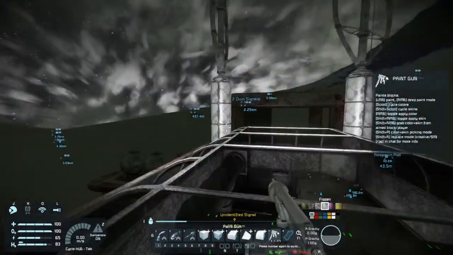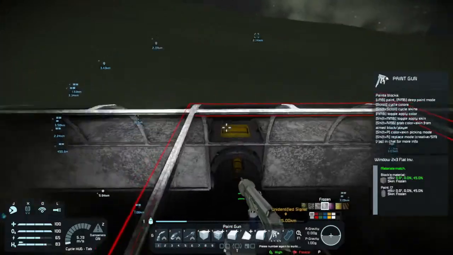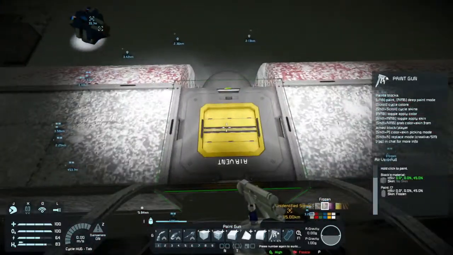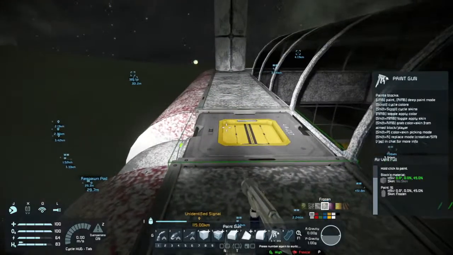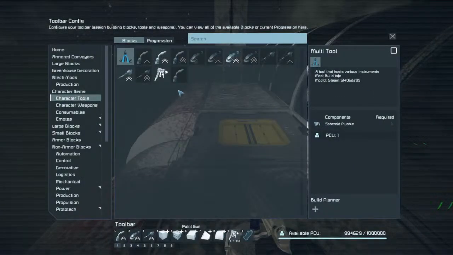There we go. We'll leave that as everything nice and frosty. I need to put something on top of this, and you need to be also frosty. What should I put there? I'm going to need something flat.